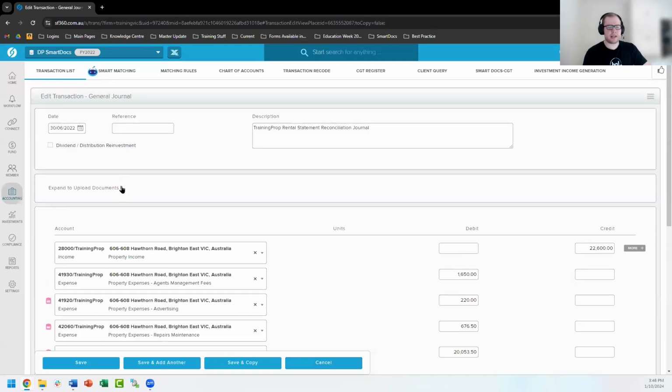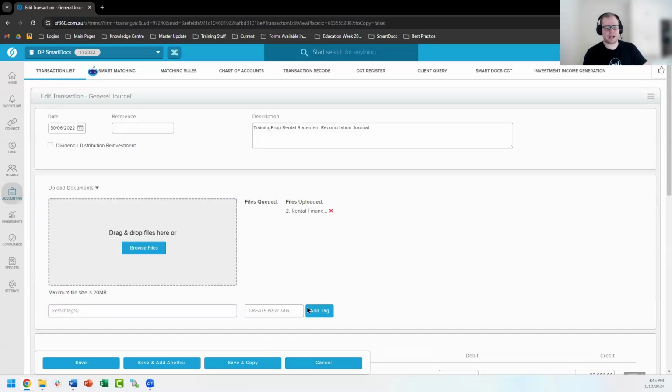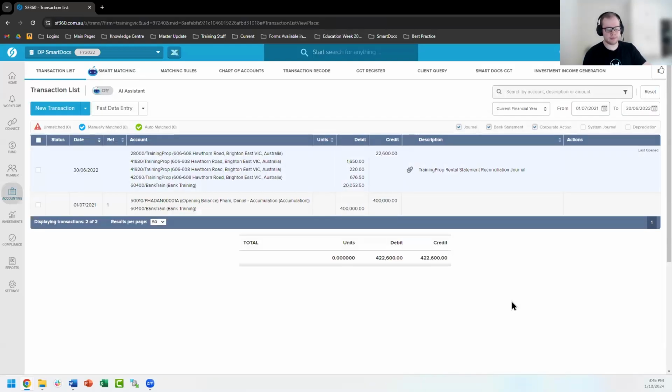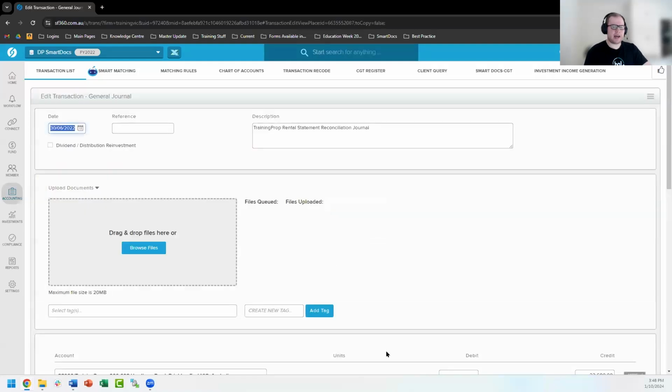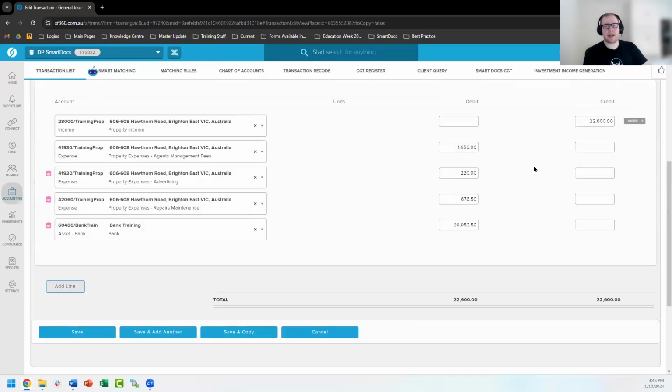In addition to that, the rental statement is also attached to that document. One thing that might actually happen is that the income and expense values don't actually match up. So for instance, these expenses, I might just change around some of the values just to make it a bit different and give you an example of doing reconciliation at the end of the year. Just delete that and copy this.